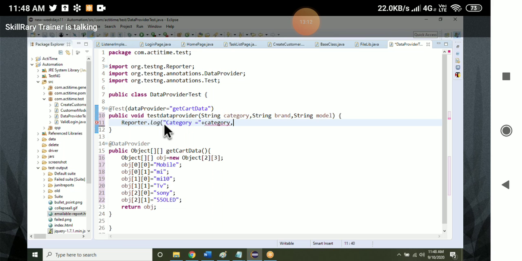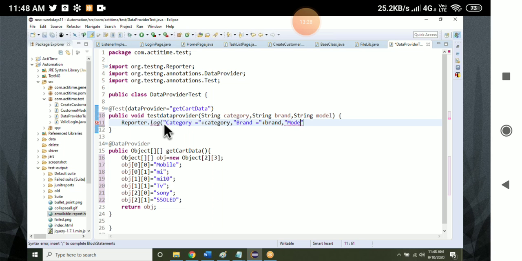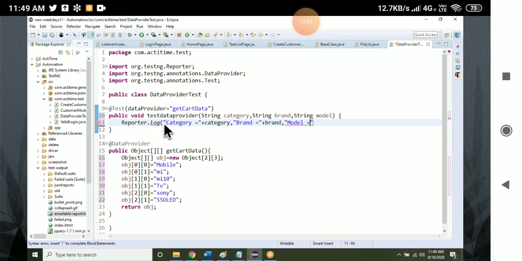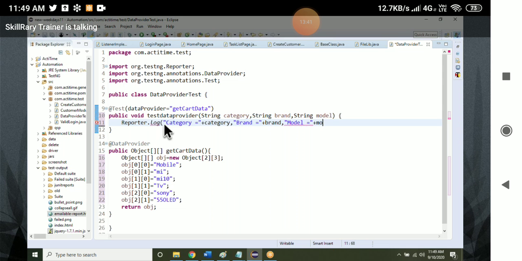Okay. Next brand. Brand is equal to plus brand. Same way, model. Model is equal to plus model.